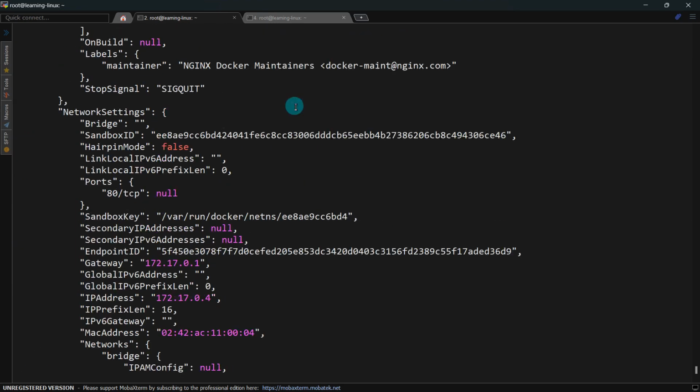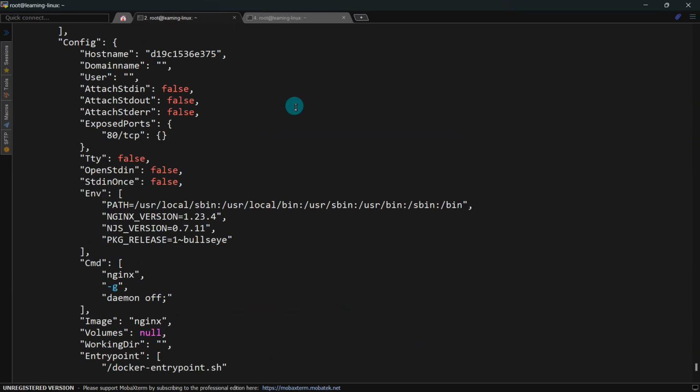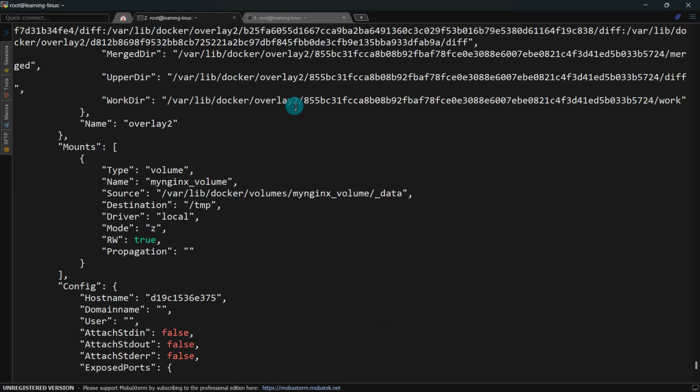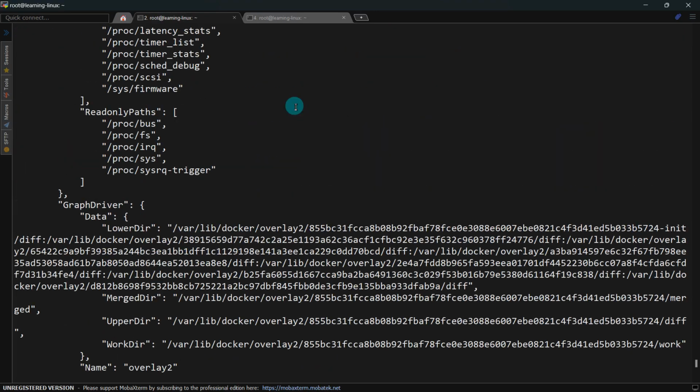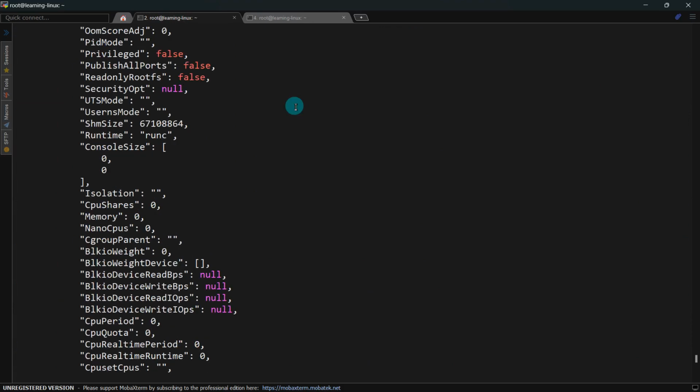So in the volume section, let's check the information about this container.